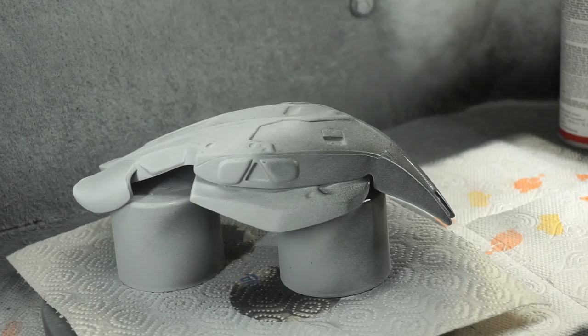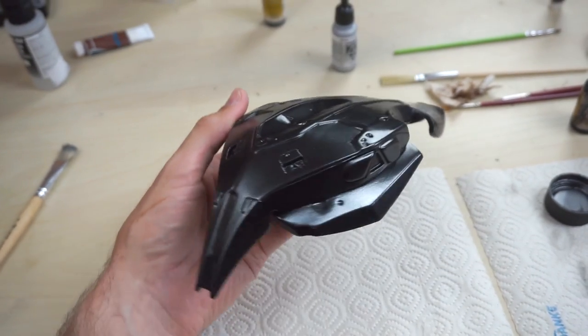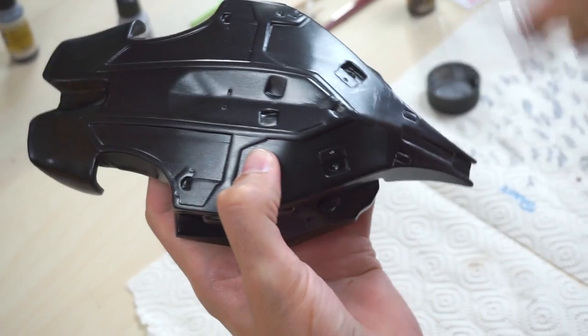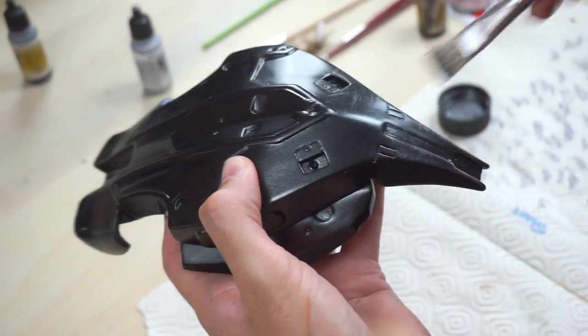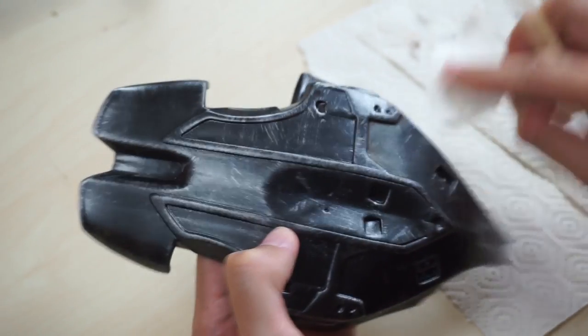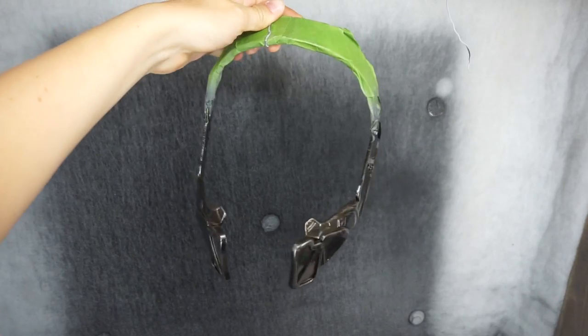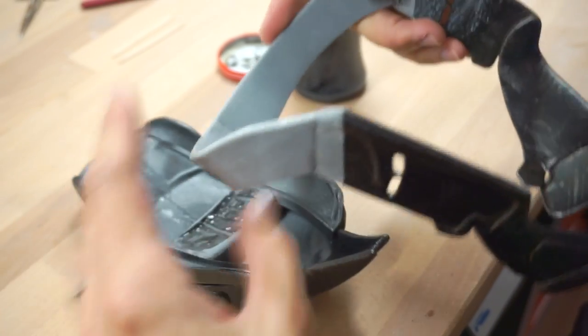For the base, we used an almost black metallic spray paint. Afterwards, Benni added some silver scratches with dry brushing and a bit of dirt with brown oil paint. Now just a layer of protective spray varnish, and it was finally time to glue the whole helmet together.